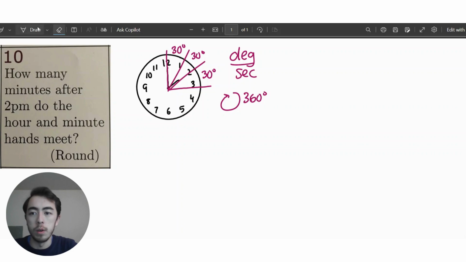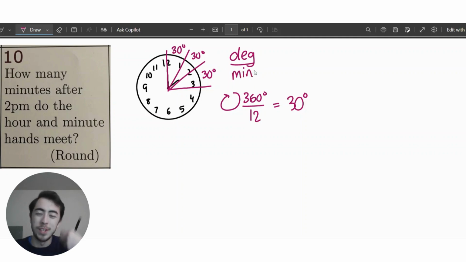Or you could think about the whole 360 degrees all the way around the clock. There's 12 hours, and 36 divided by 12 is 3. So 360 divided by 12 should be 30. All right. So let's see. Actually, maybe not degrees per second, but maybe degrees per minute might make a bit more sense because I don't really know how to measure seconds on the clock just yet. Maybe later I can divide by 60 and get seconds.